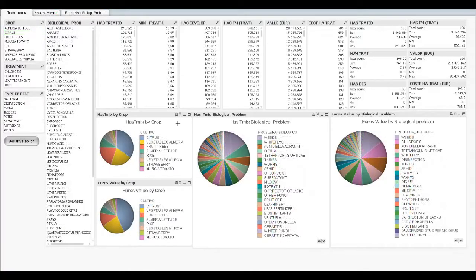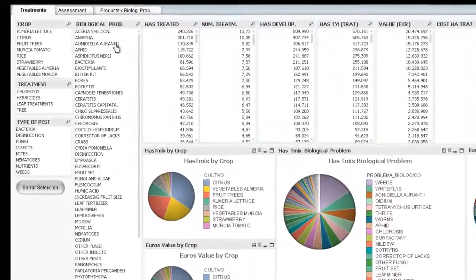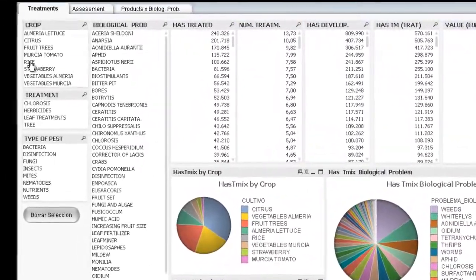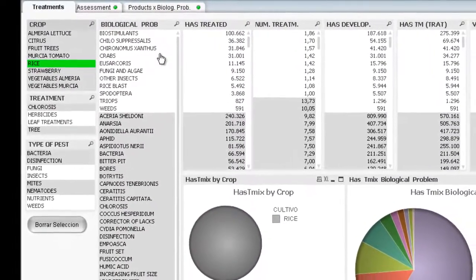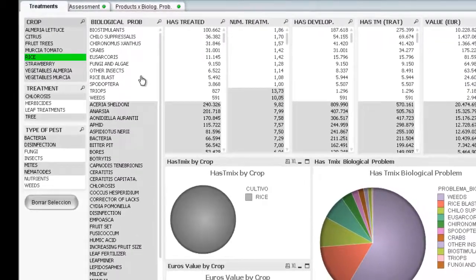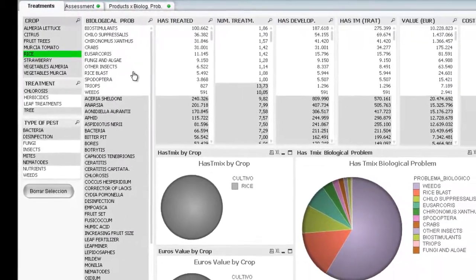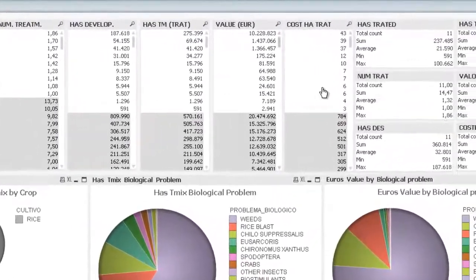The first example is a crop selection. Select rice and check the biological problems that affect it, both in mixed hectares and its value in euros, and its values in the statistical boxes.